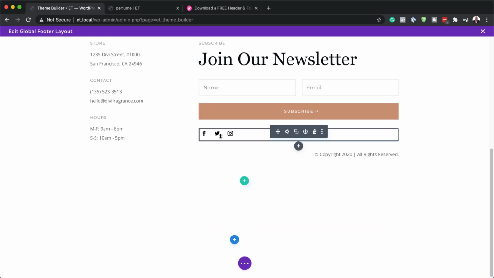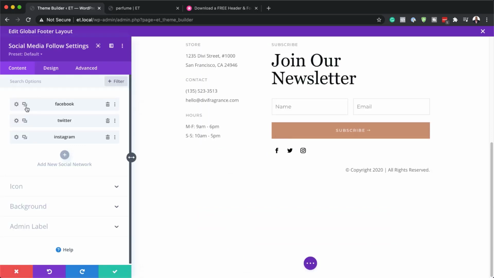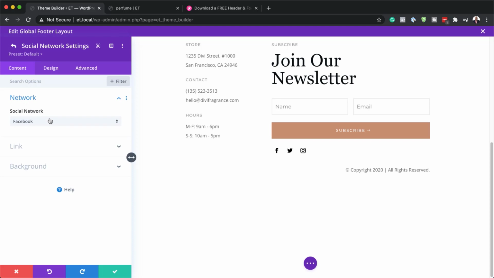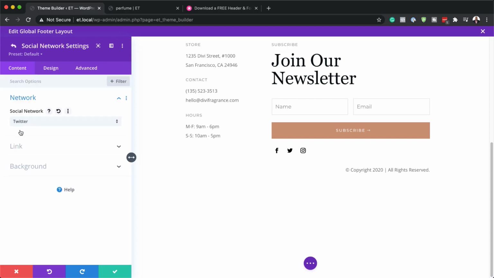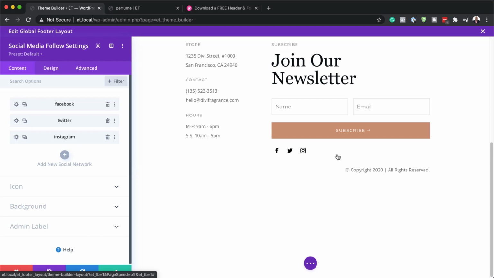And finally here we have our social media icons. So I'm going to click here, and here the most important thing is to make sure that they all link to your actual page. So if I click here on this gear icon, click on link, this is where you want to add your Facebook link. And let's say it's time now to add the Twitter one. You can just click on this arrow to go back, click here on the Twitter, add your link, and so on until you've added all of them.